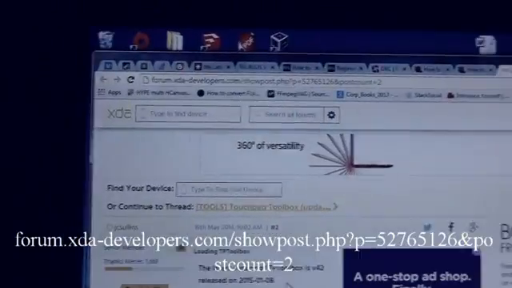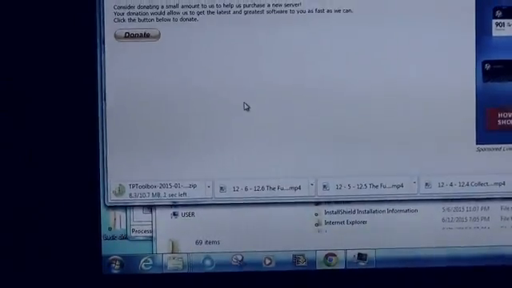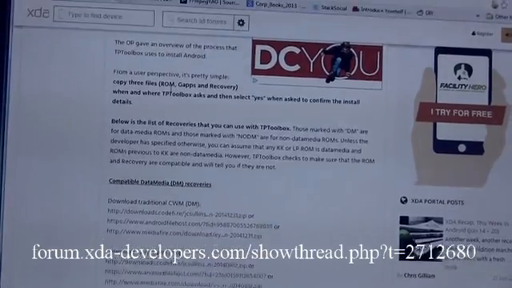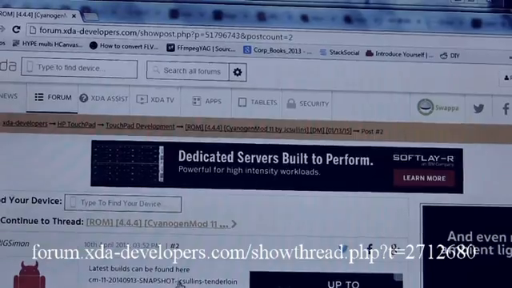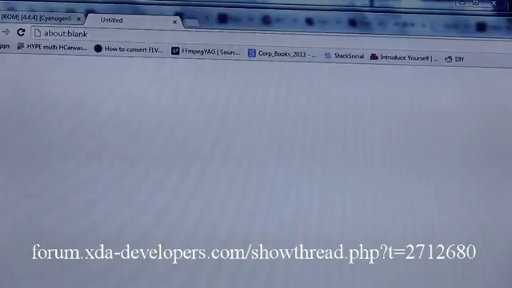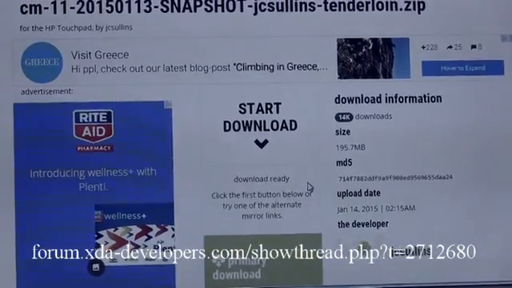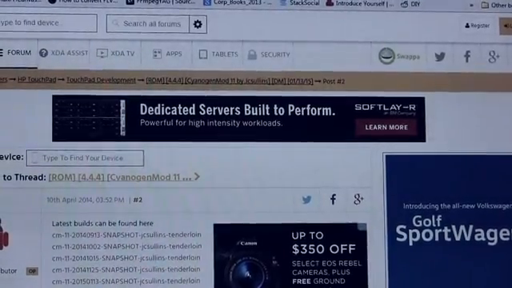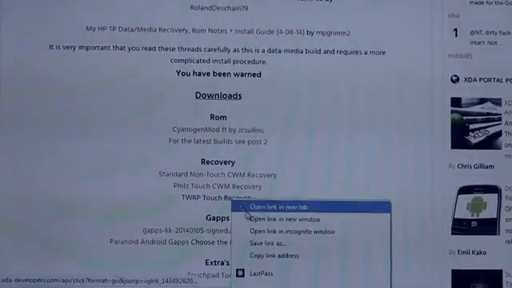So let's get the latest toolbox on this link. Download. Cool, download it. So we're gonna download the ROM, GApps, Recovery, ROM. I guess I got the latest one for 2015. I think this is the ROM. It's downloading. Let's download the recovery. I think I downloaded this already. Yeah, let's see if we can download it again.